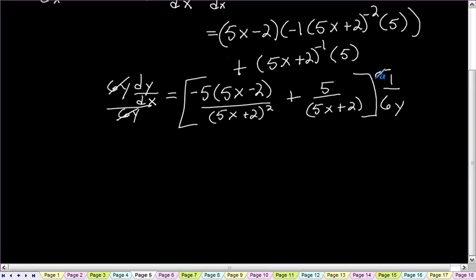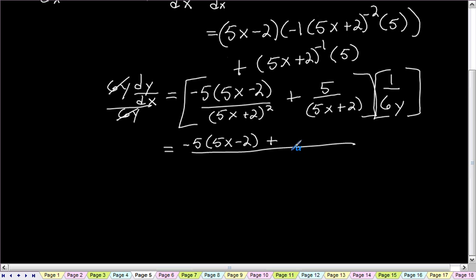Those cancel each other out. So this side, let me see if I can simplify the inside. I wish I could add these two together, but I can't because they don't have a common denominator. If I made this a common denominator with this one, I would multiply 5x plus 2 times 5x plus 2, which would give me this. But then I would have to do it to the top. Let's see if that works. Let's leave this the same. Minus 5, 5x minus 2, plus, to change this to 5x plus 2 to the second power, what I did was I multiplied this by 1, the 1 being 5x plus 2 over 5x plus 2. I'm allowed to do that. This makes this 5x plus 2.